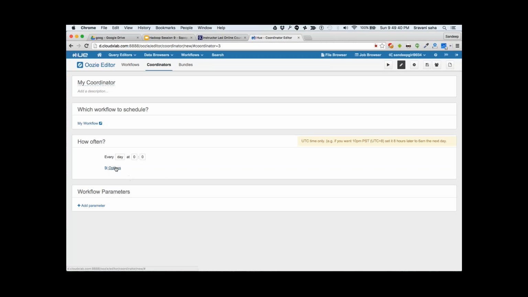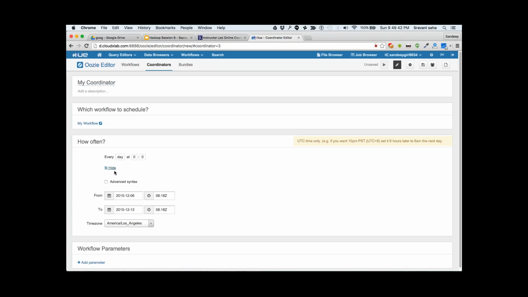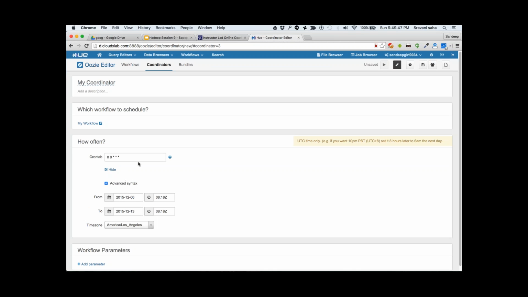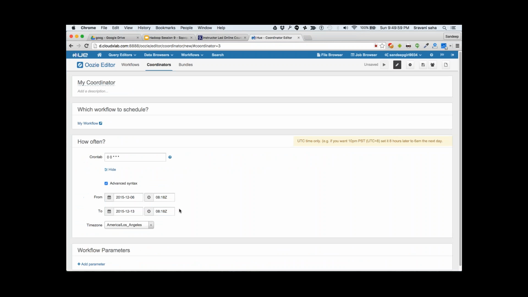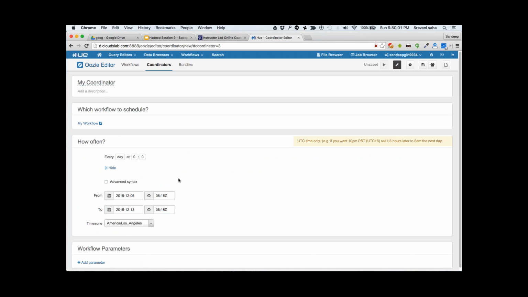And sometimes you want to define a different schedule. There is an advanced syntax called cron job, and you should know what is meant by cron job. Cron job is basically a way to define a calendar. Once you know that, you can define your cron job.